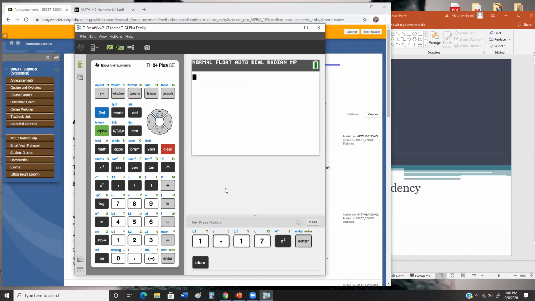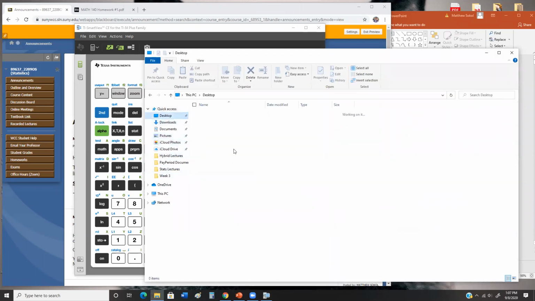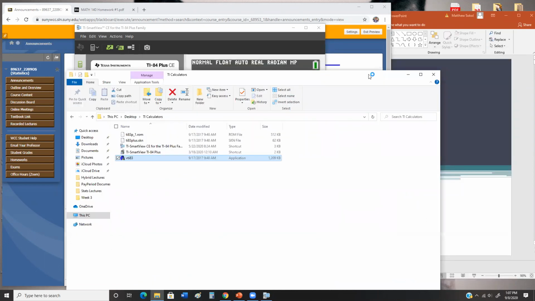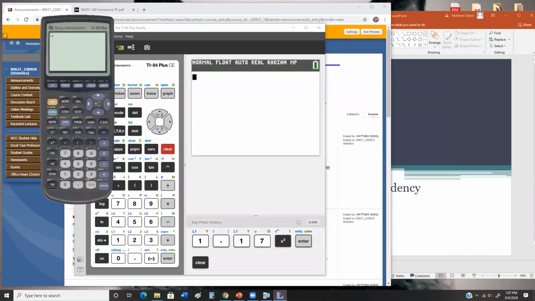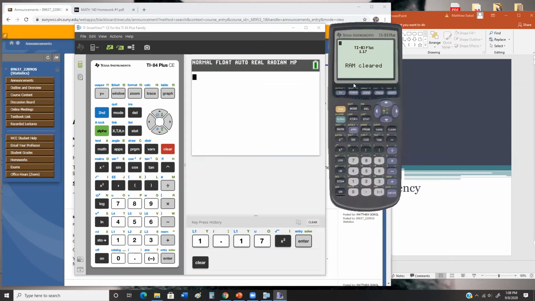Now, if you have a TI-83, most of the commands will be exactly the same as on the TI-84, okay? On the few instances when the commands are different to use, I'll load up my TI-83 emulator. Unfortunately, I'm not going to load up the TI-30XS. You need a TI-83 or higher for this class.